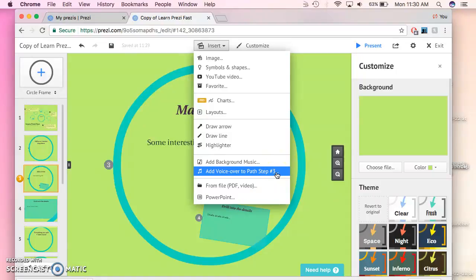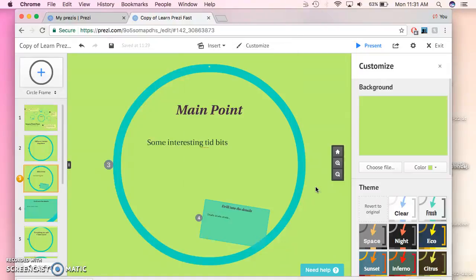The really cool thing about voiceover is that I think it would be really awesome for students with special needs or students who are emergent bilinguals, because they could incorporate their spoken word or their spoken home language into this presentation. So for students for whom it might be harder to type because they don't know all the words or they have difficulty remembering words, they'd be able to speak it. And instead of having to type everything, they could have it just be voice.